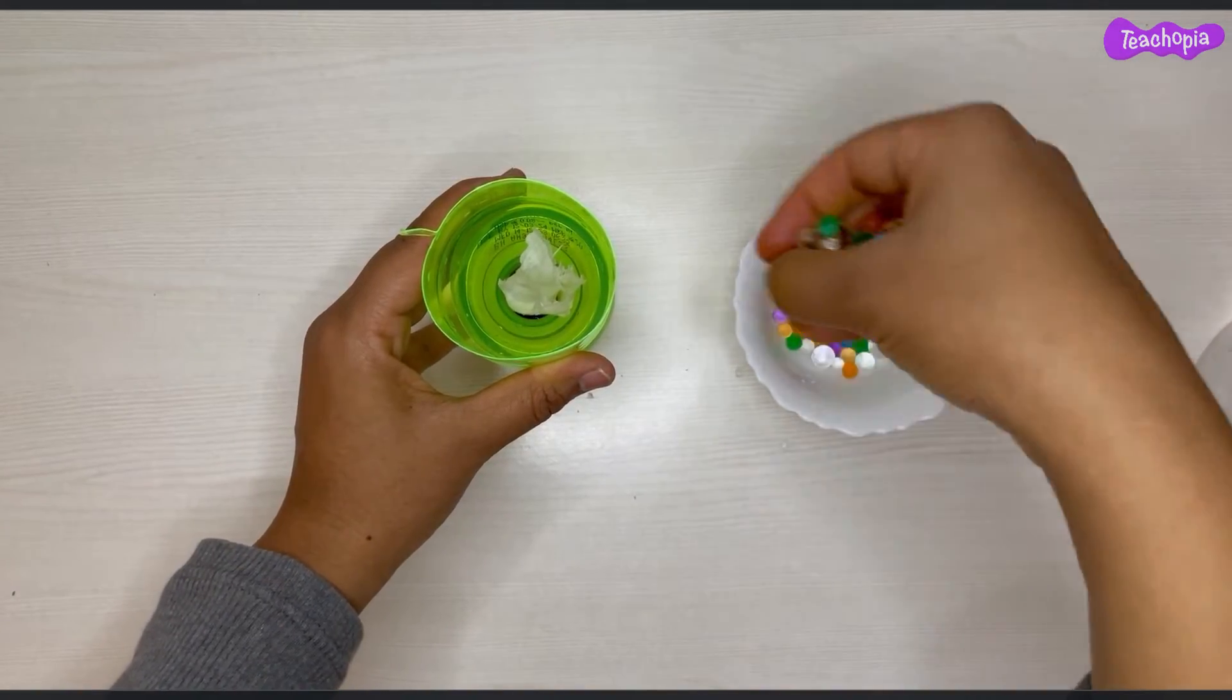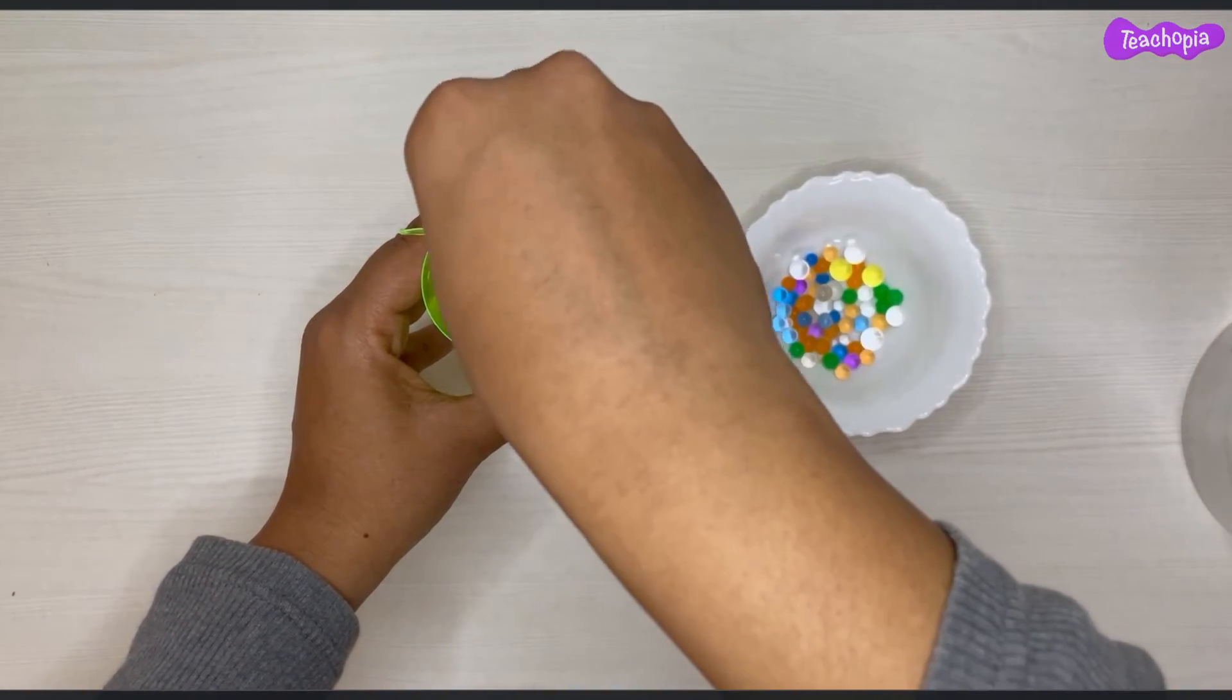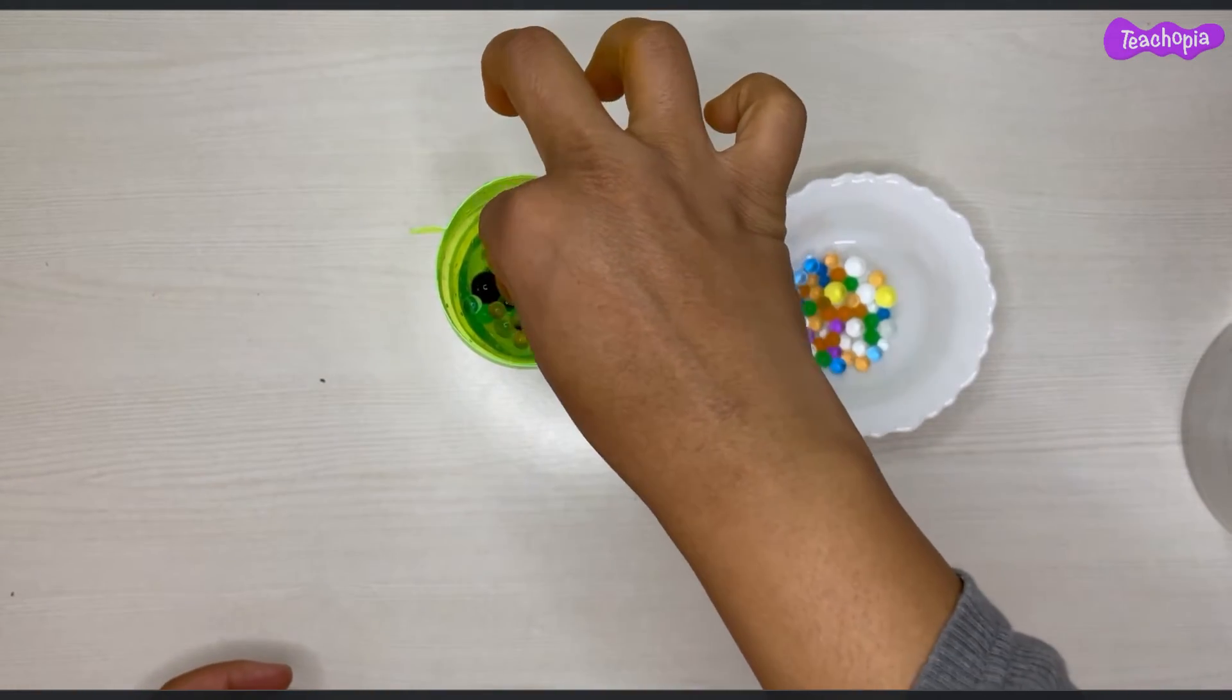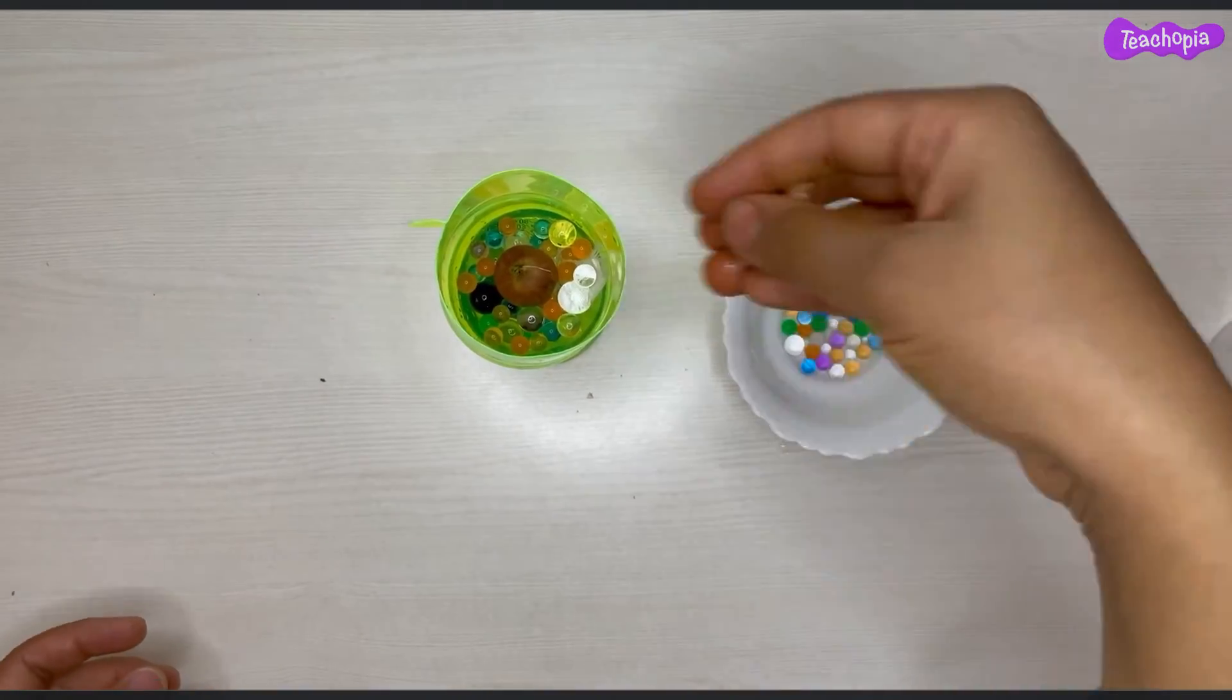Fill most of the soaked gel beads inside the bottle as shown. Take an onion and place it in the middle of the beads. Take the remaining gel beads and place them surrounding the onion.